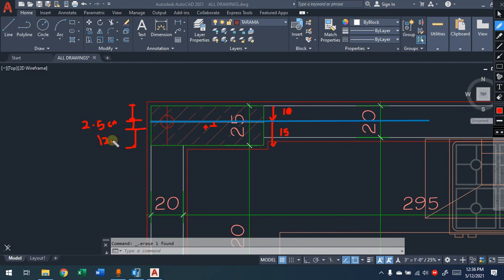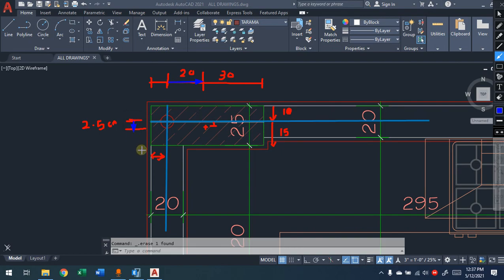I don't need this 12.5, I only need this 2.5 from the grid line to the center of the column. In the other direction, it's similar. This is the center of the wall, as I told you. The wall half is 10 centimeter here. And if this column is 60 total, the center is 30. If you take 10 out of it, it means 20 centimeter is the movement I need. This is the first one I needed, and this is the second one. This is how you find the distance.